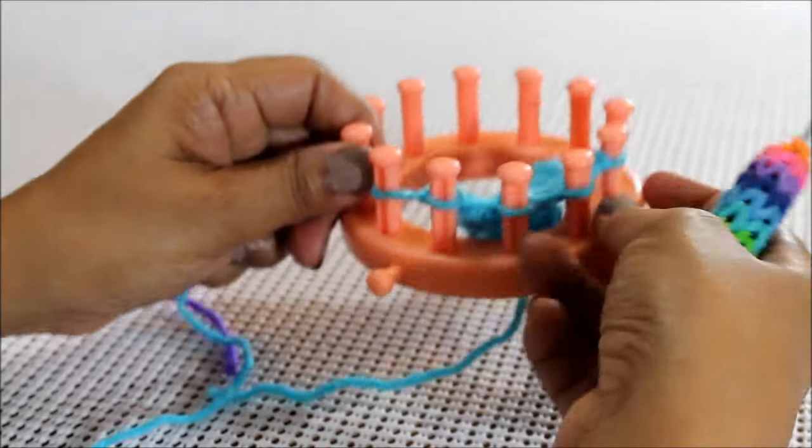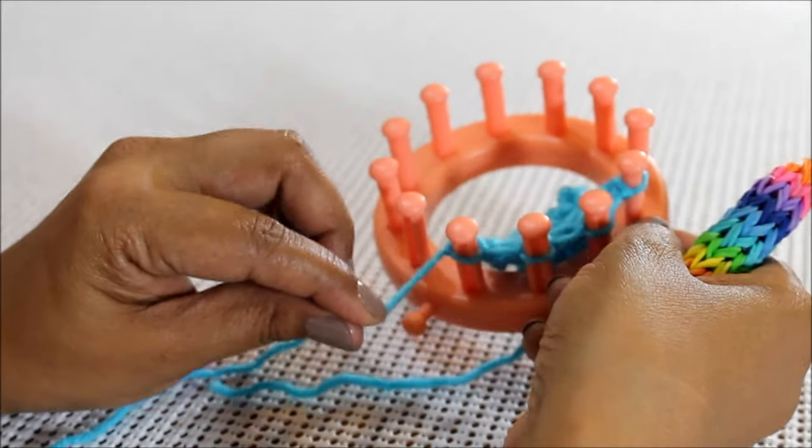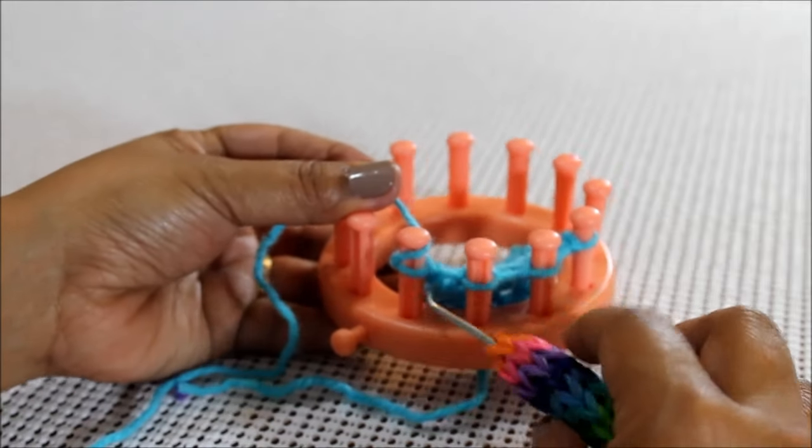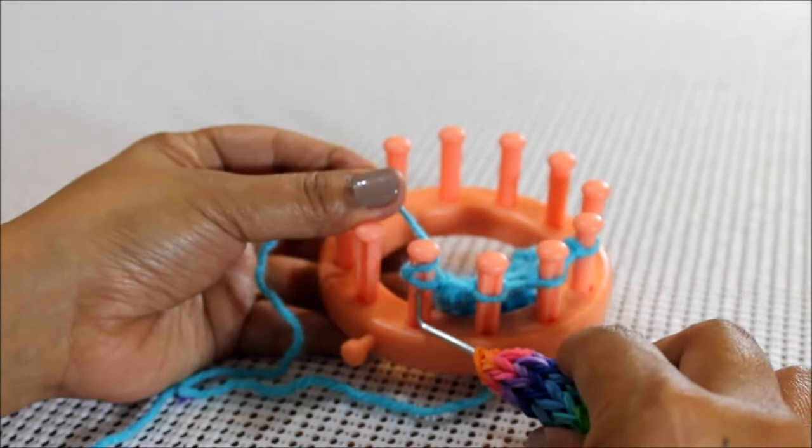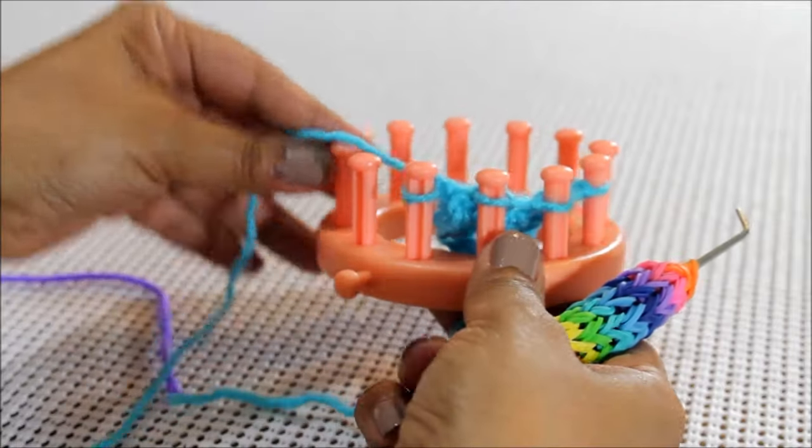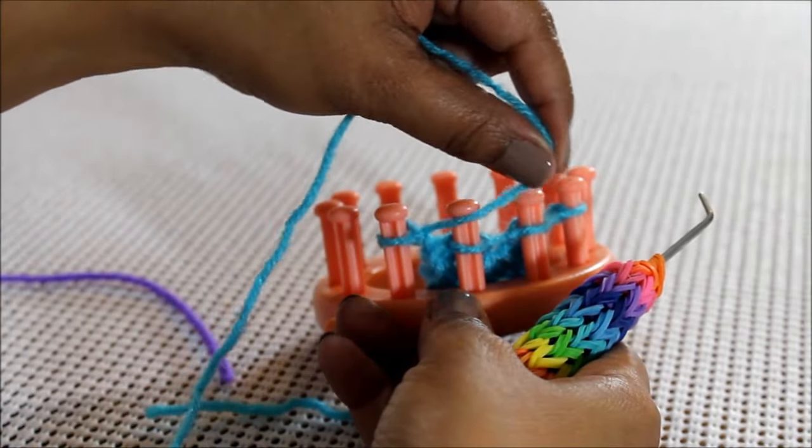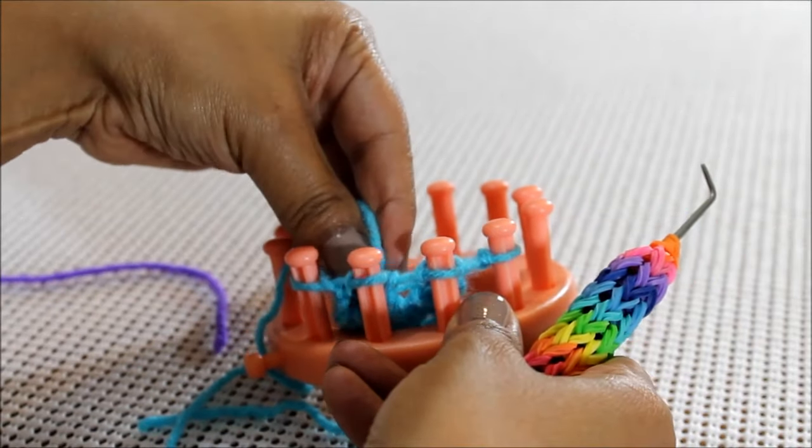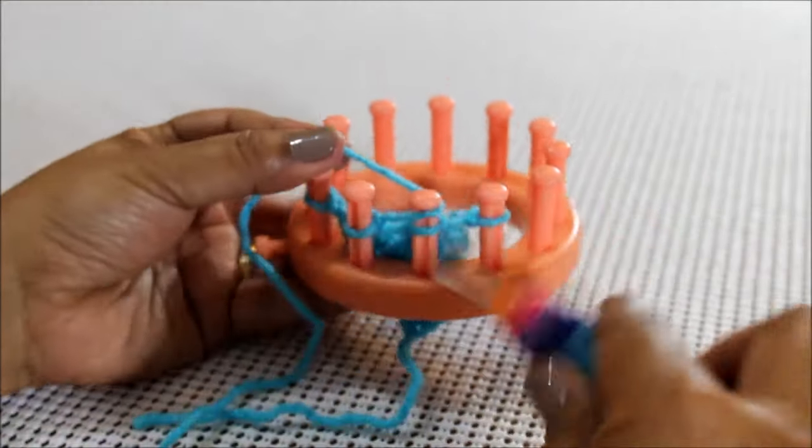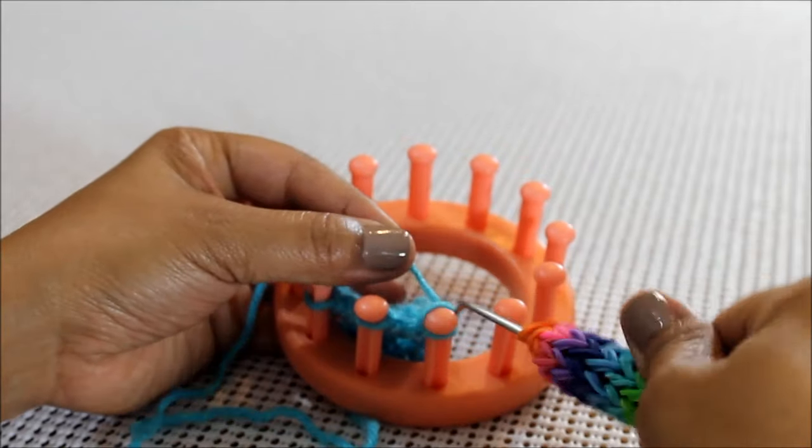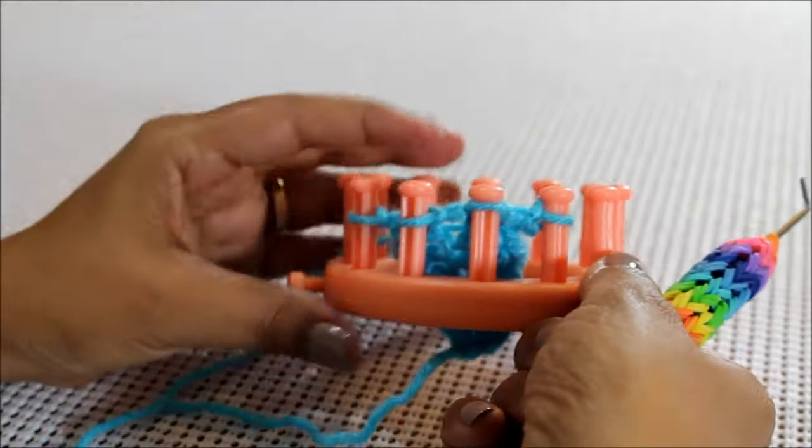Now let's take a look at the u-wrap version. Basically, just like the e-wrap, it gets its name by what you do with your working yarn when you wrap your pegs. You're going to half wrap the peg, which forms that U. Of course you can't go to all of them—you're going to do them one at a time. Bring your loop from the bottom over the top. Then go to your next one. Take your working yarn and go from the front to the back, but you're not going to completely wrap the peg. Half wrap, bottom over the top. Is that cool or what? I love this stitch. That's the u-wrap.